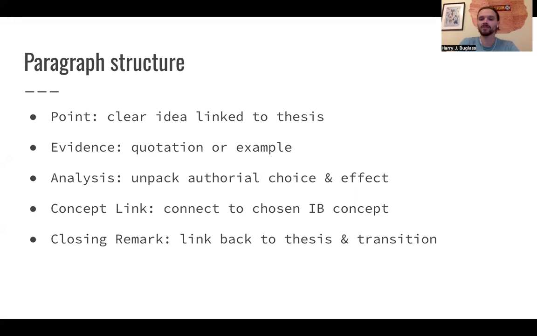So each of your paragraphs is like a mini essay in itself. Aim for around 300 to 325 words. If you want to arrive within the word count, maybe 350 maximum. You want to bring in specific evidence, quotations, and or textual moments from the literary work that you are studying. You need to analyze it to a great depth. Identify the authorial choice, explain its effect, and link it to your guiding question. The concept link ensures that you never lose sight of your IB focus.